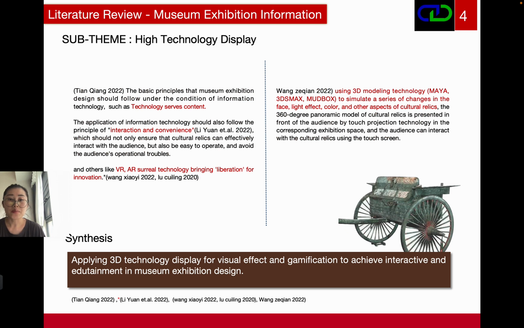The third sub-theme is high technology display. The basic principle is that museum exhibition should, under the condition of information technology, have technology serve content, and should also follow the principle of interaction and convenience. Well, widely used in modern museum exhibitions is 3D modeling technology like Maya and 3D Max to simulate a series of changes in the surface, light effect, color, and other aspects of cultural relics.